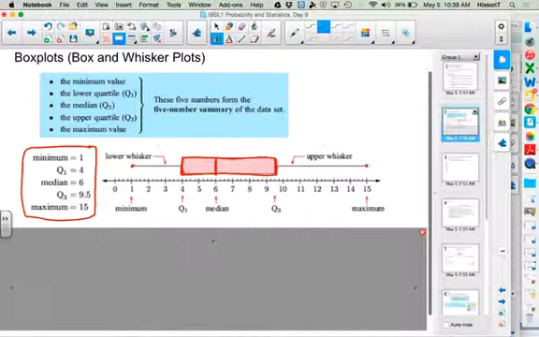Alright? Yes? Is this only for lists, or can you do frequencies with this one too? Like the sibling problem we did, would it make sense to use it? If you have frequencies, you could figure out what all these are.